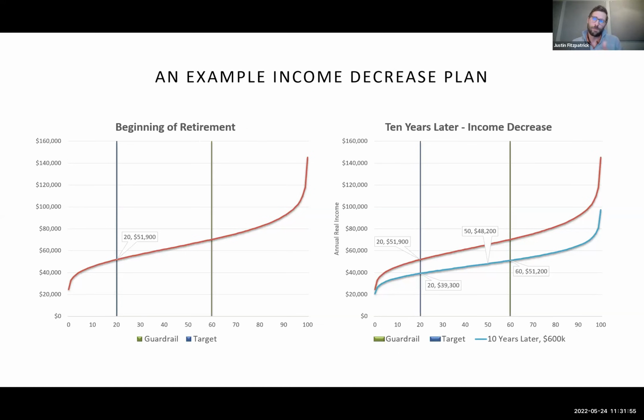They might do that, but more often they would want to say, well, let's take a small step back and see if things keep getting worse, or maybe they get better. And so I wouldn't have wanted to overreact. In this plan, maybe they would reduce their income, their spending, their standard of living about 25% of the way back to their original target. So they'll go to a risk of 50, which is 48,200.